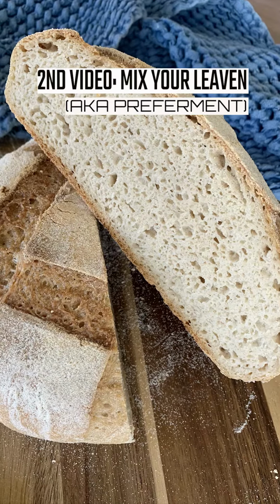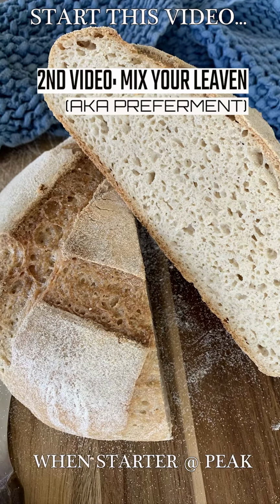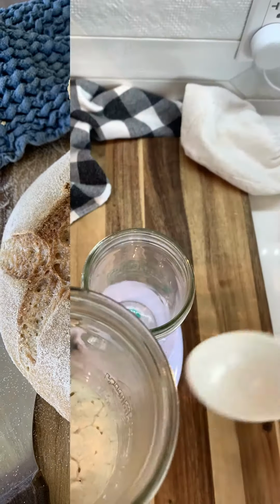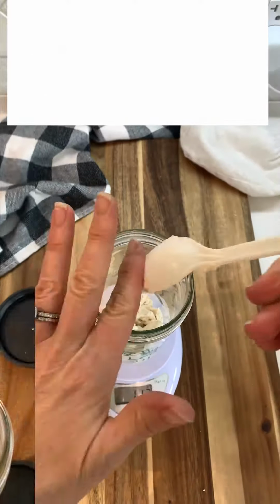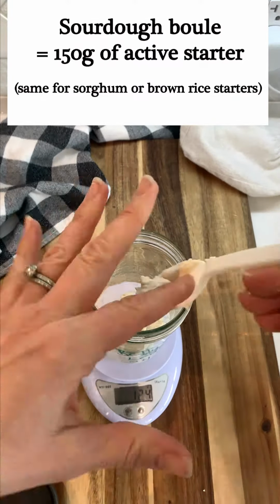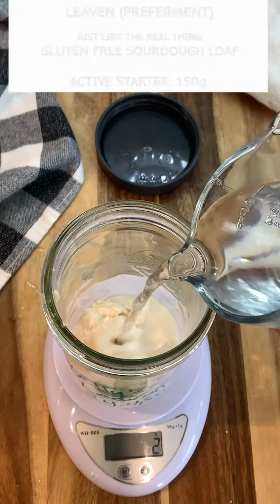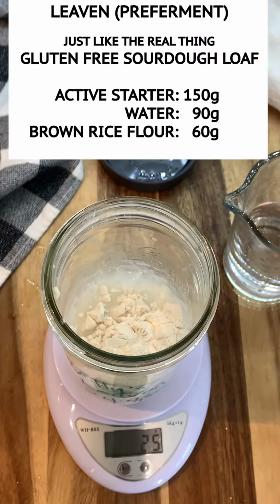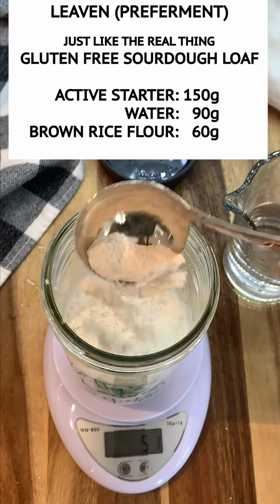Welcome back. I'm assuming your starter has reached its peak activity and you're excited to mix your leaven. Remember, the leaven is also called the pre-ferment, so some formulas or recipes that you may find may actually call them pre-ferment. My formula that we're going to make today calls for 150 grams of active starter. And this loaf that we're going to make, I decided to call, just like the real thing, gluten-free sourdough loaf. So this leaven calls for 150 grams of starter.